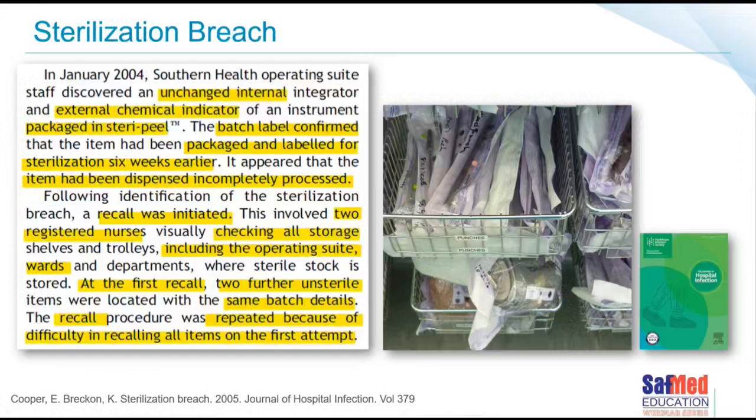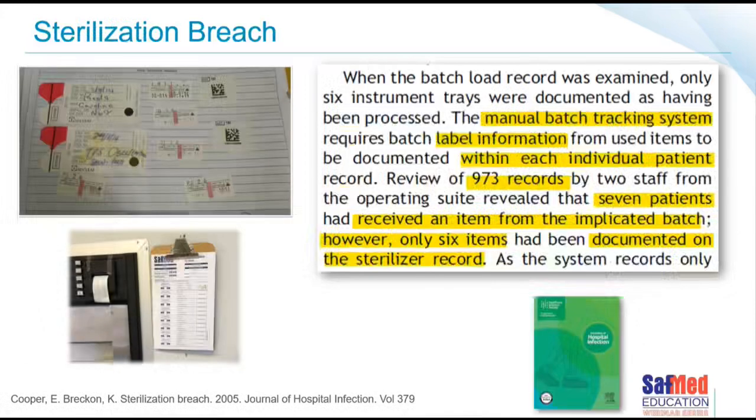Because they were a little bit scared of this, they decided that they would repeat the process because it was so easy to actually recall all of the items. So the process was repeated. So the 2 RNs have spent a lot of time now going around trying to recall the information.